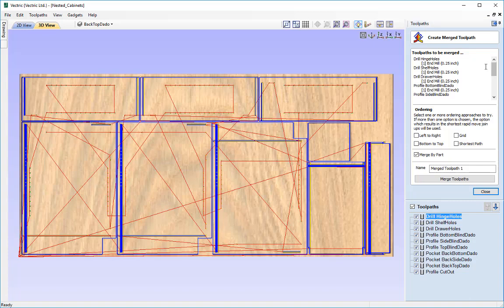So once we've got all the toolpaths that we want to merge together as one file, we can start thinking about the way we want to order those toolpaths, and that's in the next section here. So basically we can select one or more ordering approaches to try and achieve the fastest method to machine them, or we have an option as well to merge them by part. So as I was mentioning earlier, we could go ahead and create all the toolpaths for this particular part, and then move on to all the toolpaths for this particular part, and then this part, so that we can start taking those parts off the CNC while the rest of the parts are still being machined. That way we can start that finishing process much sooner.